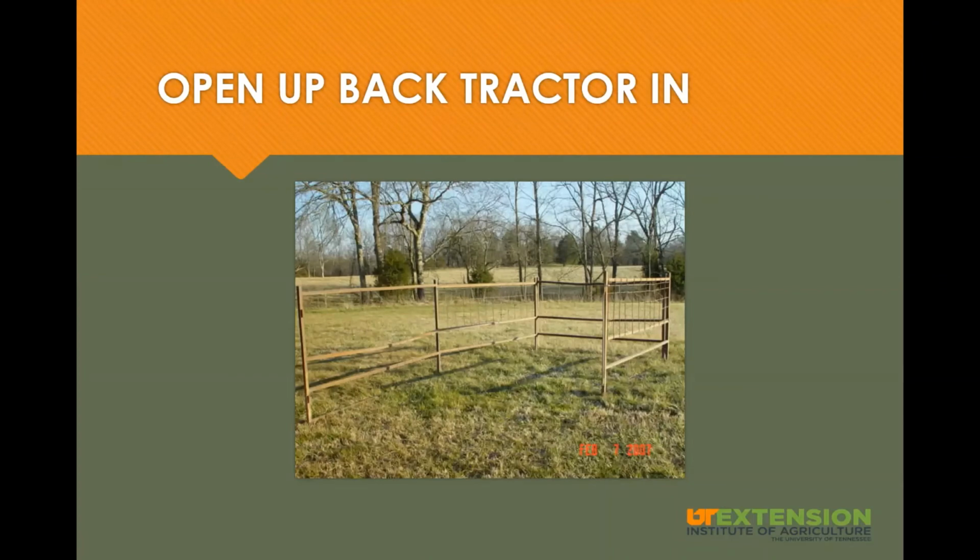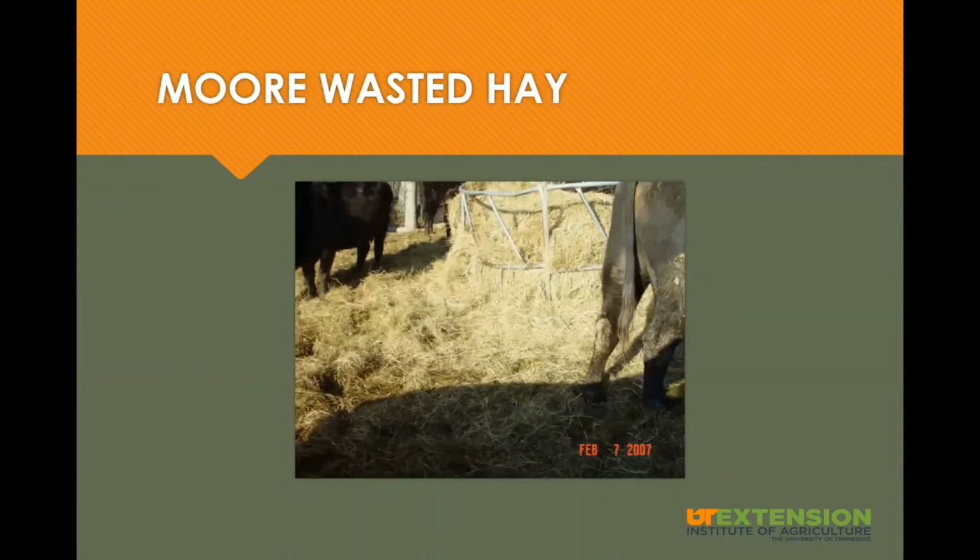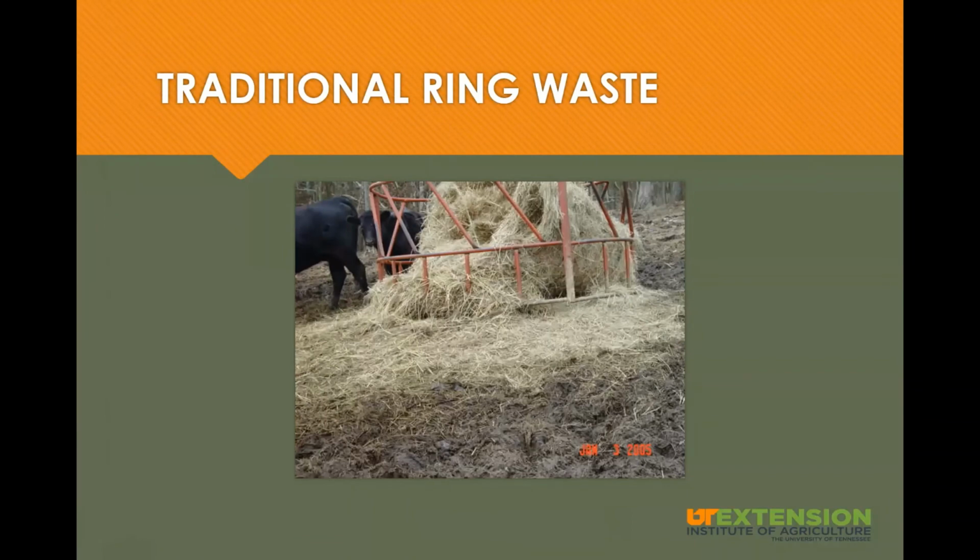I took this picture of this old farmer, he's dead and gone now, but he figured out something. If he made those cows eat hay from the end of the bale, he saved a lot more hay than if they ate from the side. And if you look at that picture on the sides, he welded some stockade panels to it. So they had to eat from the end. And folks, that saves a lot of hay. They don't fluff off as much, they fall out on the ground. Okay, that shows you what a ring can do without any skirts on it and not a cone hay feeder.